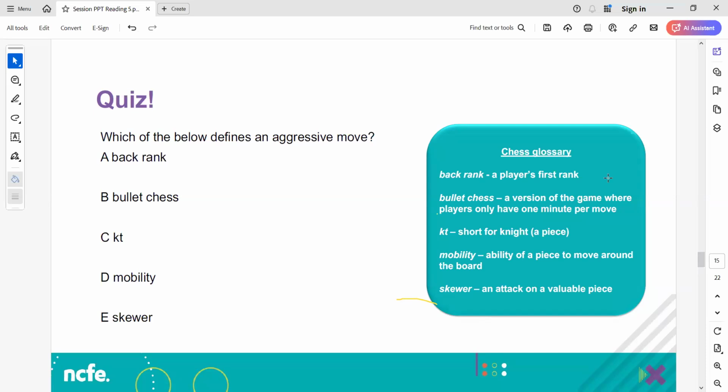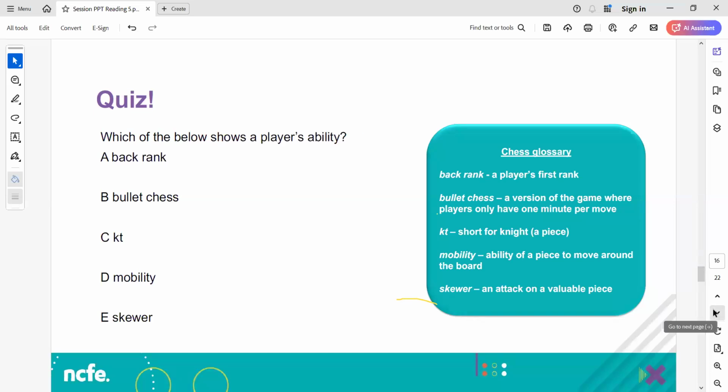Anyone want to have a go? I believe that is E. Yeah. So skewer is an attack on a valuable piece. So an attack sounds aggressive, doesn't it? Well done.